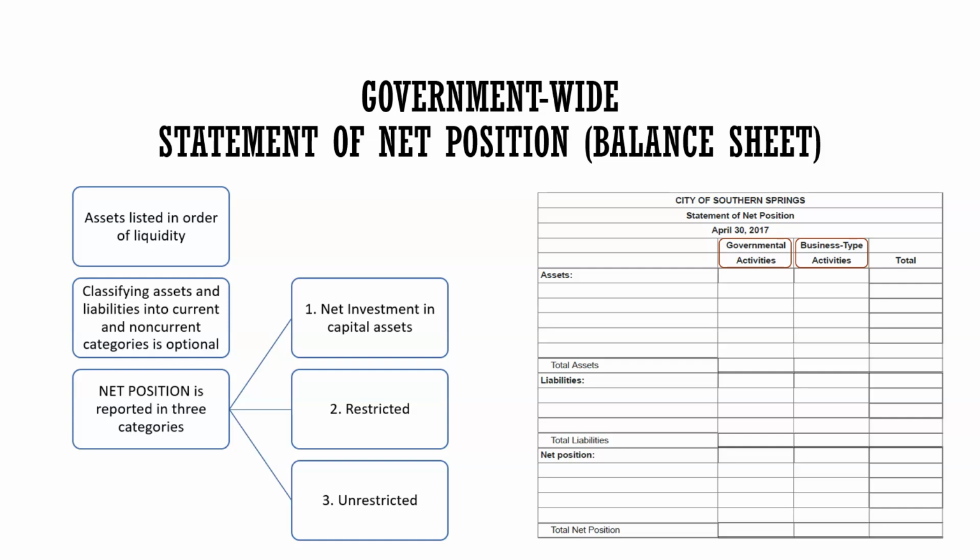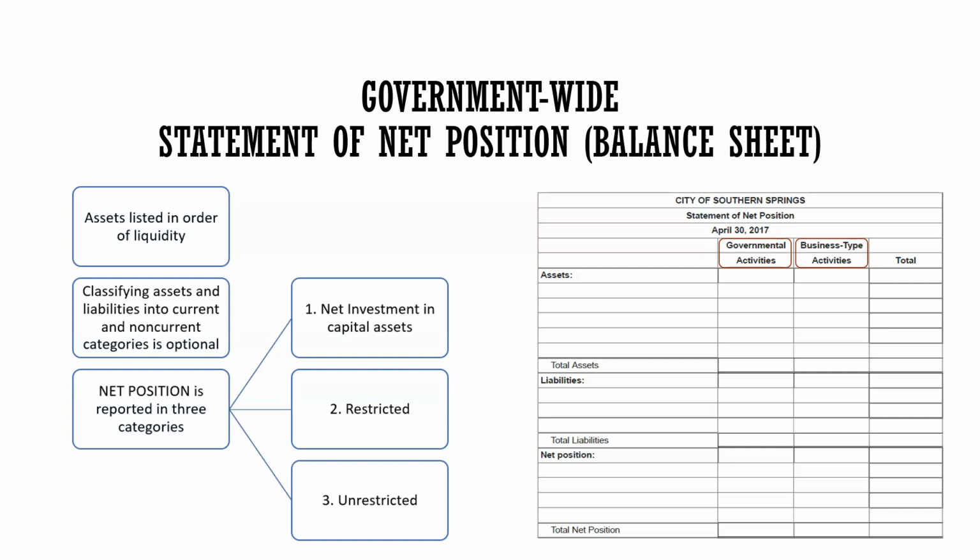So the first thing we're going to look at here is the government-wide statement of net position. Again, this is kind of like the balance sheet for a for-profit company, right? One thing you'll notice is that we do not have equity. I mentioned this in an earlier video, but we can think of net position as equity in governmental accounting, right? We'll do that by renaming equity in our accounting equation. Instead of A equals L plus E, we'll have A equals L plus net position, or assets minus liabilities equals net position, right?